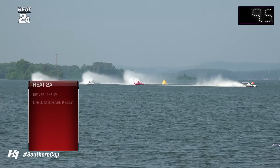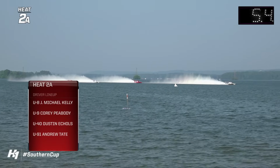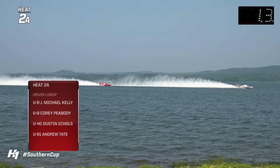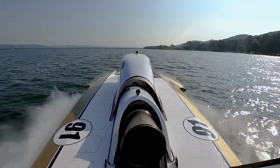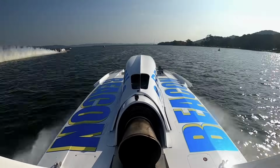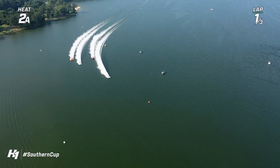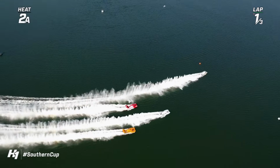It's going to be getting pretty close to time to put the foot down. You see Tate can't get into it yet. The others can, but now Andrew does. We are 3 seconds, 2 seconds, 1 mark. Boy, from my view, it looks like it's a legal start, but we'll get it from the officials. Andrew Tate on the inside was the first boat across the line. He broke the clock, and look at him, down to turn number 1 first, and he's got the lead as he goes through the lower corner.